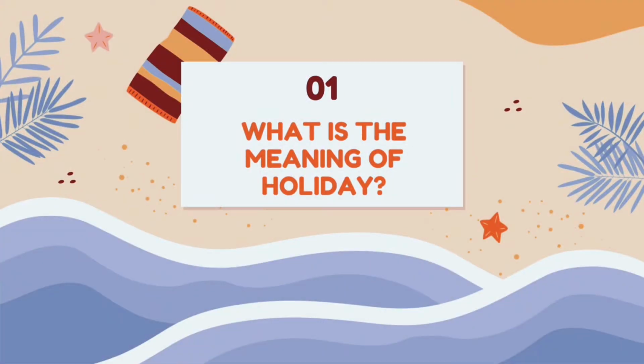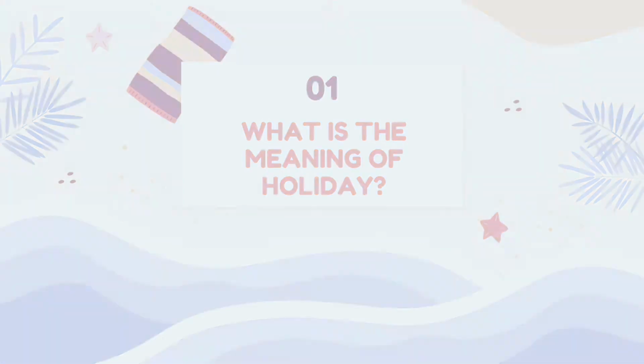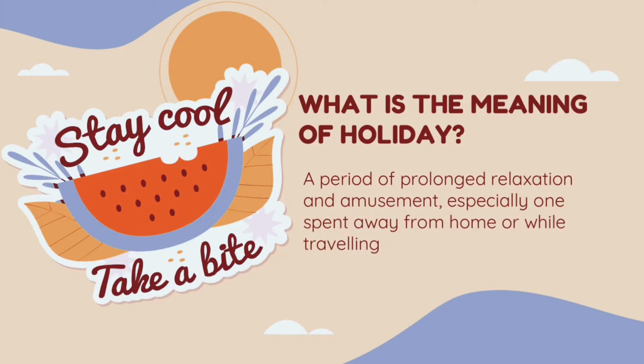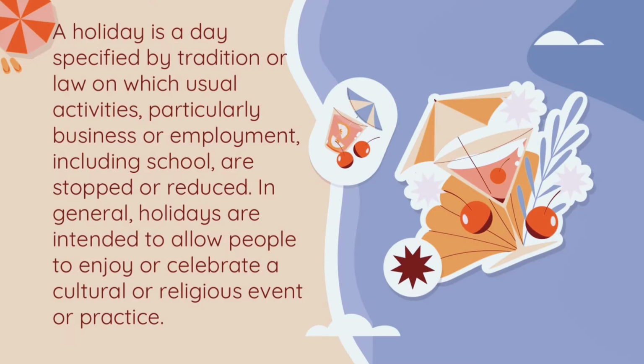Number 1. What is the meaning of holiday? Holiday is a period of prolonged relaxation and amusement, especially one spent away from home or while traveling. A holiday is a day specified by tradition or law on which usual activities such as business or employment, including school, are stopped or reduced. In general, holidays are intended to allow people to enjoy or celebrate a cultural or religious event or practice.